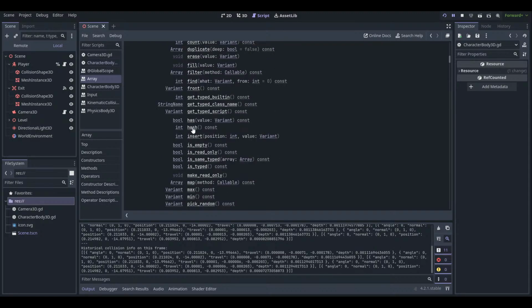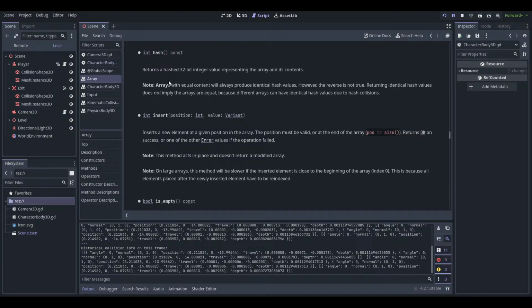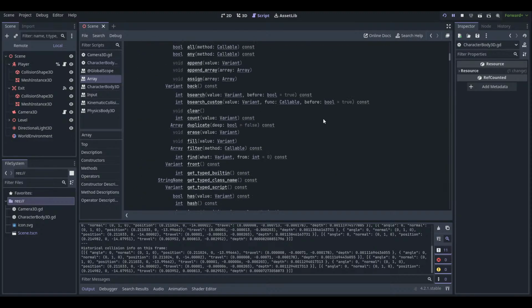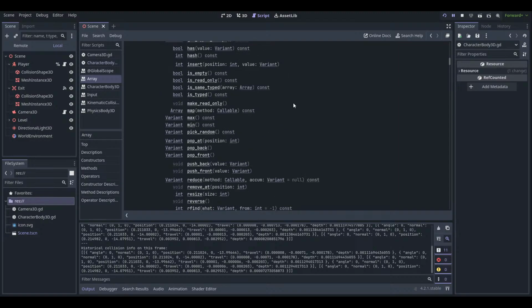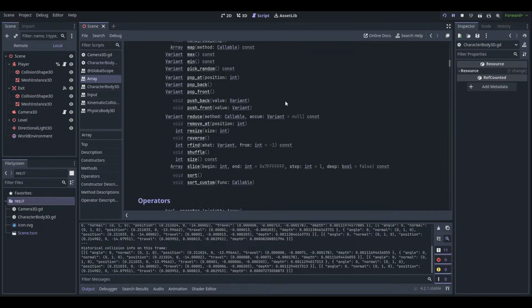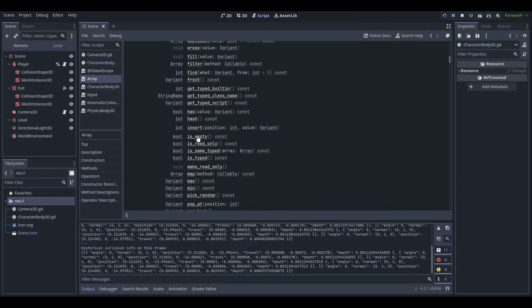There is a hash. Oh my god. You can hash your array. Are there any other comparisons? I don't think there are, so I'm just gonna use hash, I think.